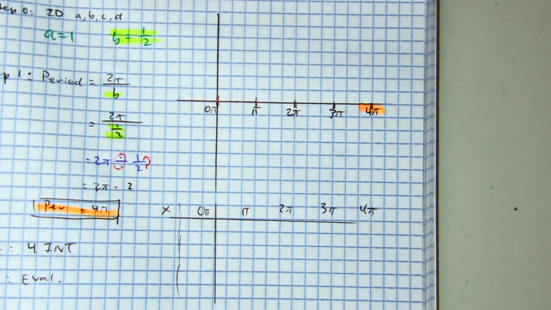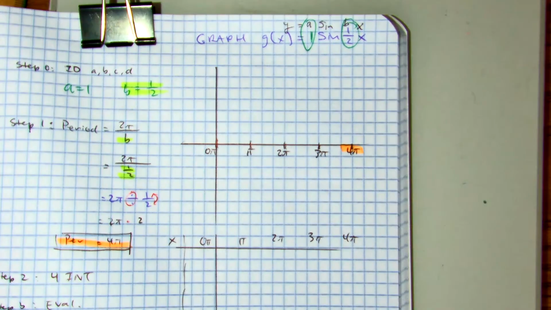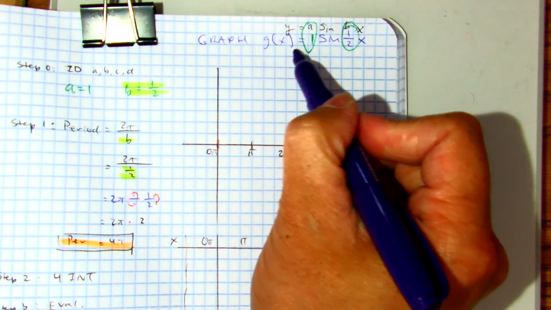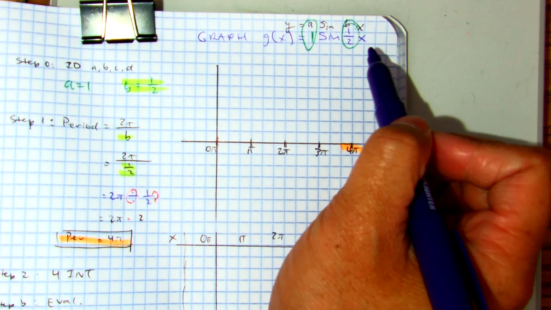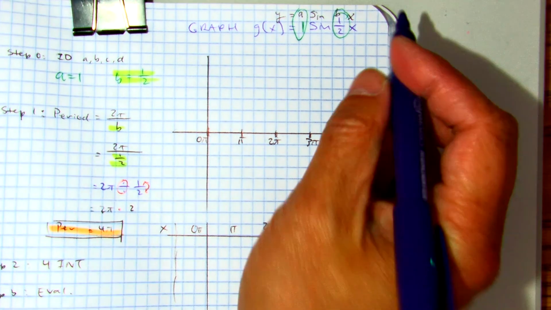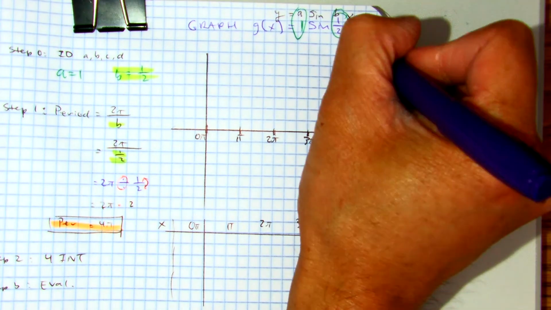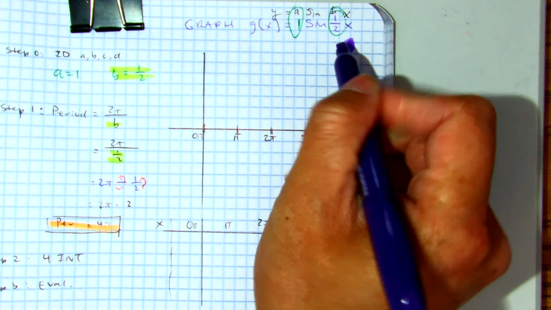Partner A, tell partner B, which direction do we need to simplify up here? Jonathan H, which direction? Should I start over here and go towards the right? Or right to the left? So you read our function, g of x equals 1 sine 1/2 x, but we're going to go from the right to the left.